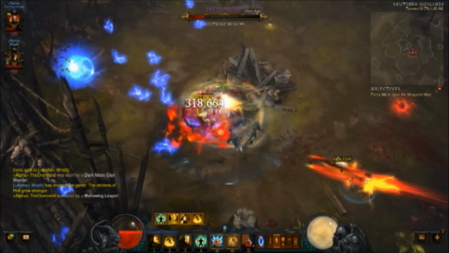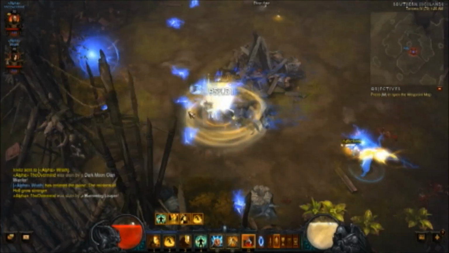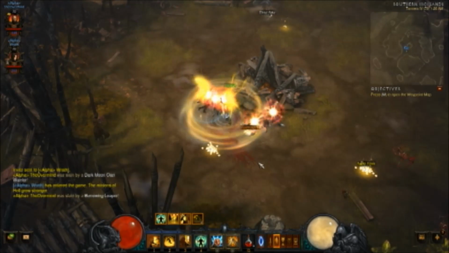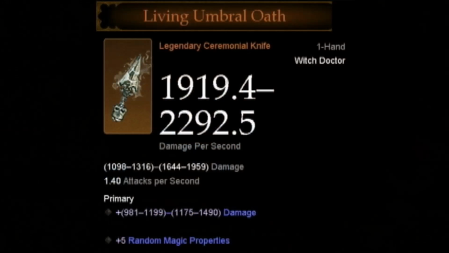For the Torn Soul, you're going to want to go to Act 1, the Southern Highlands, and you're looking for either Lorzak, Skellenthrath, or Chupa Khazra. This will make Living Umbral Oath, a ceremonial knife with no real special abilities.